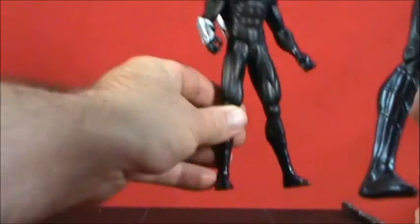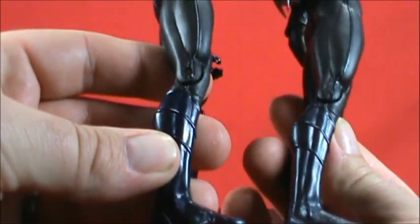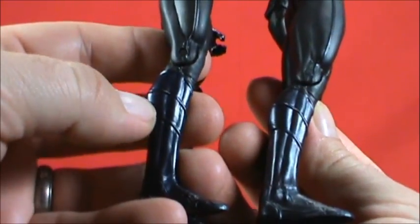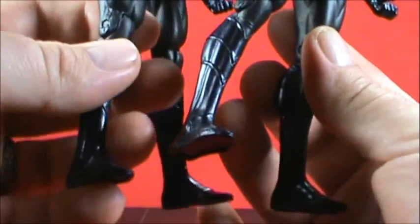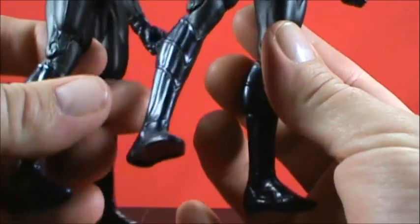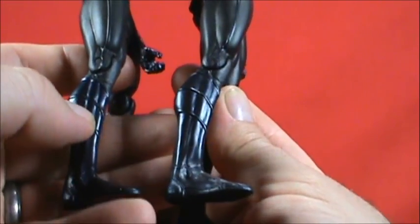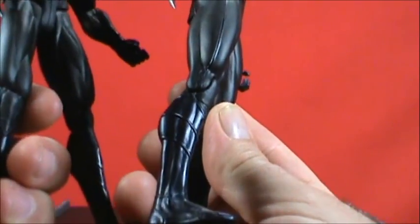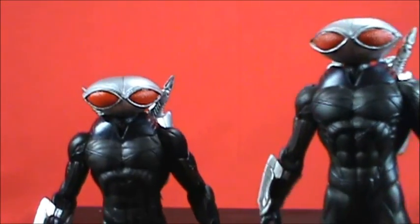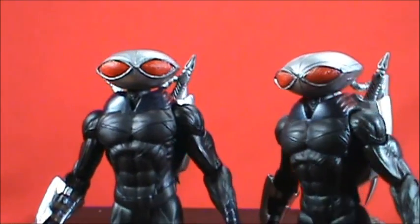But if we take a look side by side, that's one way I can definitely tell. Like I said, the paints are just a little bit more even. I don't know if the light is picking it up, but this is just a touch more glossy. When I first had this Black Manta, I really wasn't paying attention to the boots. And now that I can see here, it is a different color. It's more of a blue. His gloves are the same way. The dome on top of Black Manta is just a little bit more of a solid silver chrome.